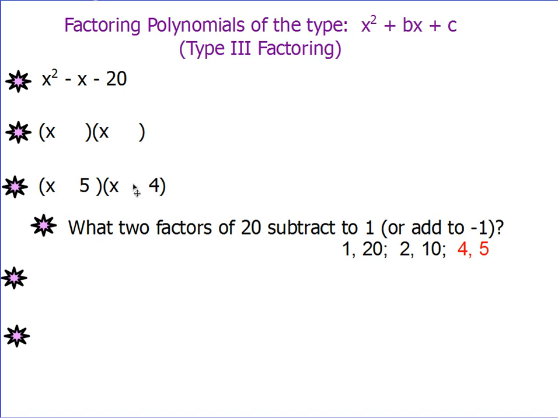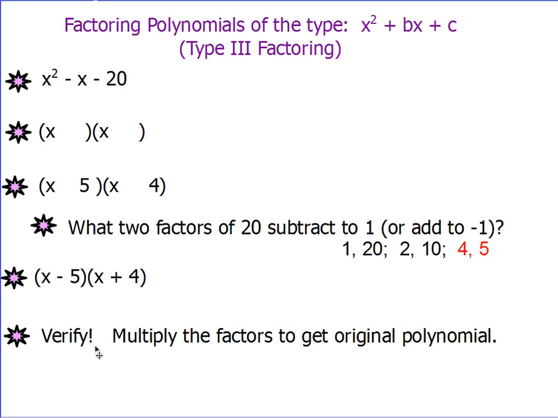Now how do I know which one? Well, if we think about how we add these up to negative 1, it must be that this is negative 5, and that's a positive 4, because negative 5 plus 4 is negative 1. If I do it the other way around, I would get 5 minus 4, which would give me a positive 1. But it's clearly negative. So I want to put my negative sign in front of the 5 and my positive sign in front of the 4. So this can be a little confusing at first.